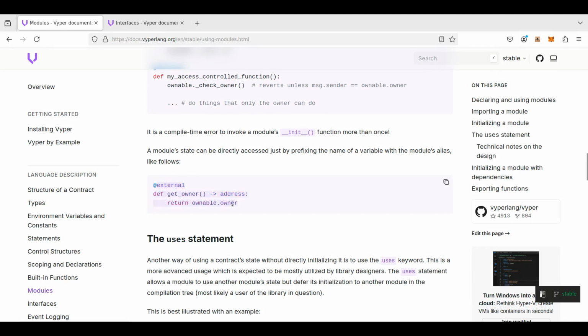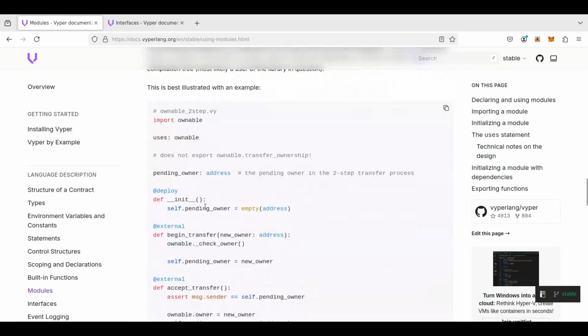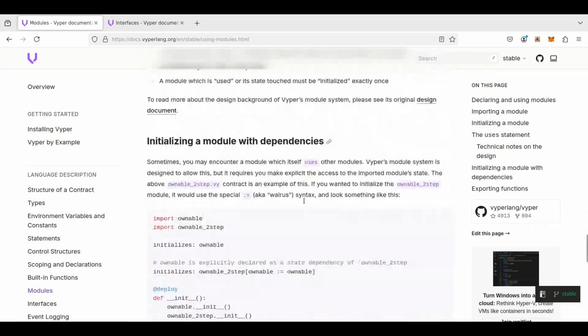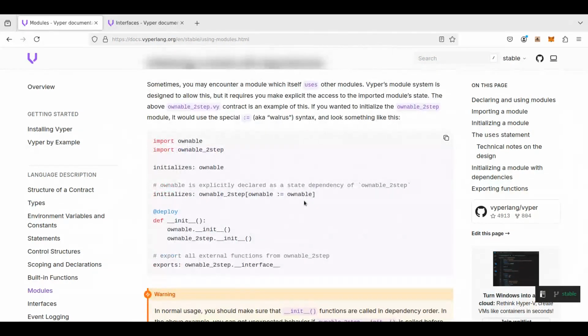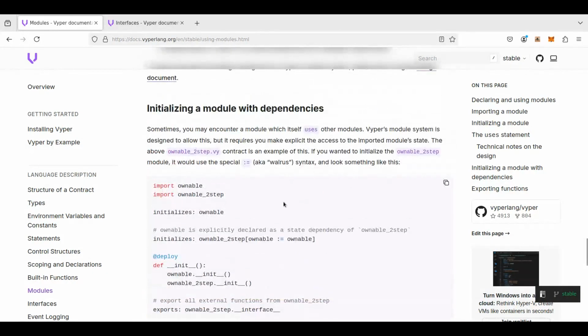So here, you can just access any state in the module just by prefixing the variable with the module name, so ownable.owner. So I'm gonna skip this section and come back to it because you were asking about how we have modules within a module.